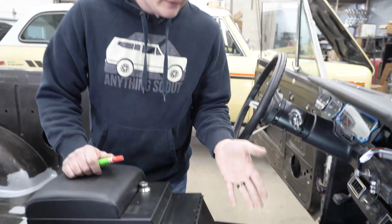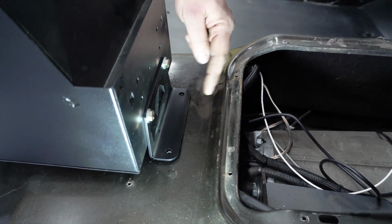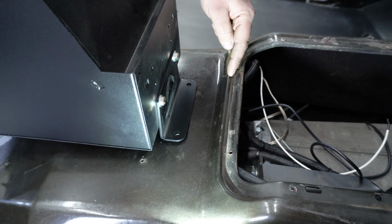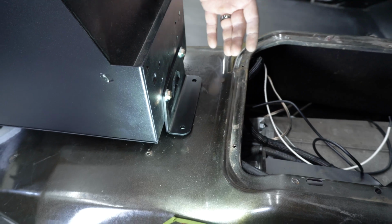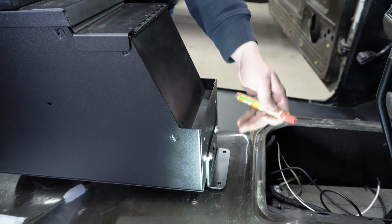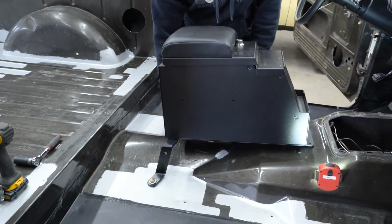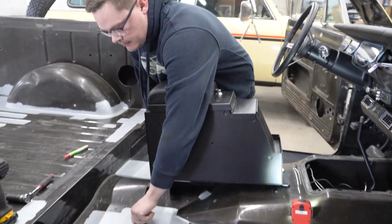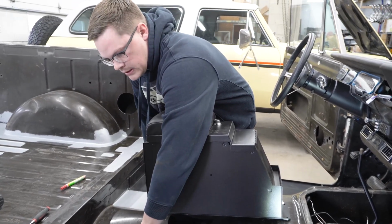All right, now we're gonna drill our front holes. So to get everything lined up, you'll wanna make sure the front edge of your front bracket is pretty much in line with this indent for your tunnel cover. If you want, you can take measurements just to get it as straight as possible. Take a paint marker or a Sharpie, mark your 2 holes, and then we'll end up unbolting the rear of the console and taking it out so you can drill your holes without getting metal shavings all over everything. And it's just better to have it out of the way when you're using a drill.